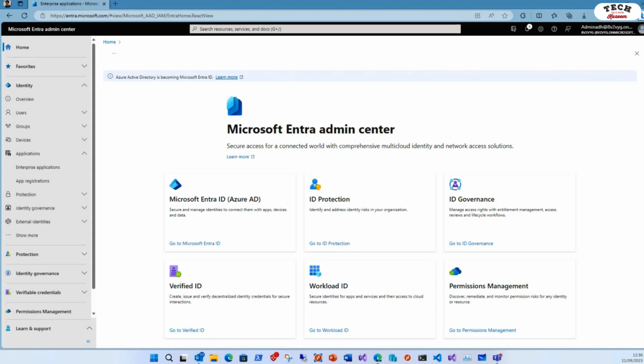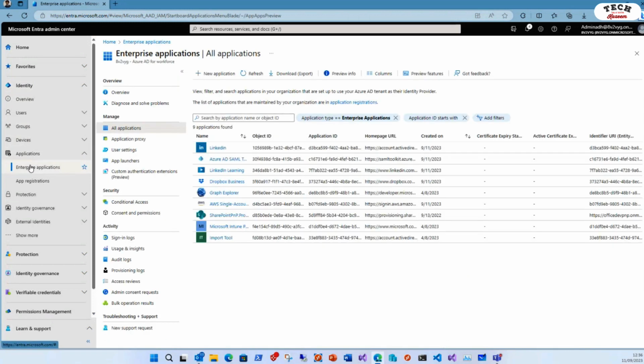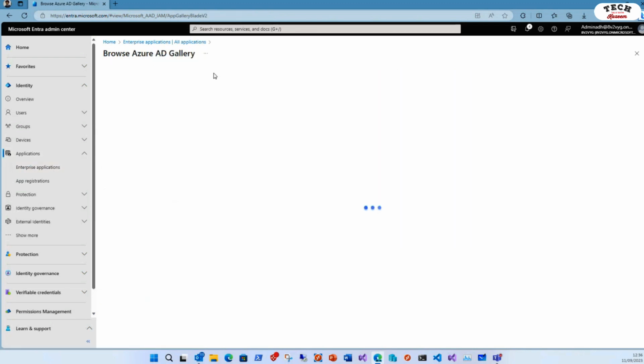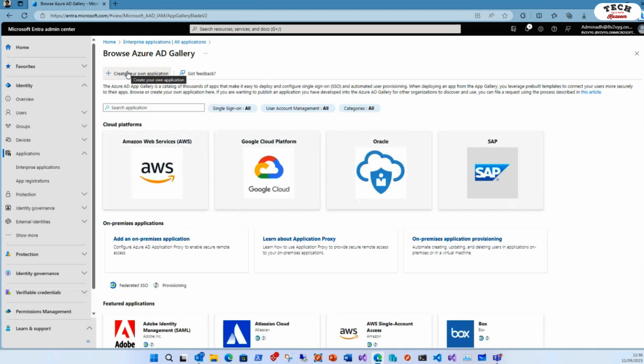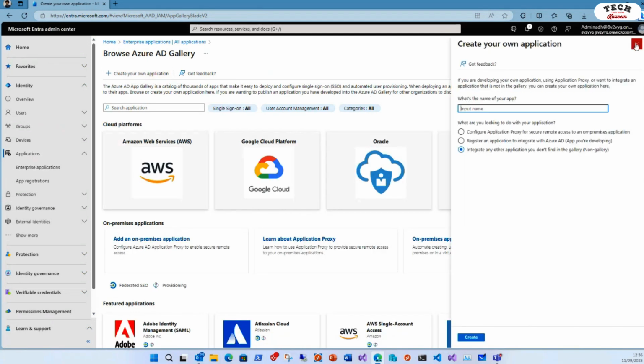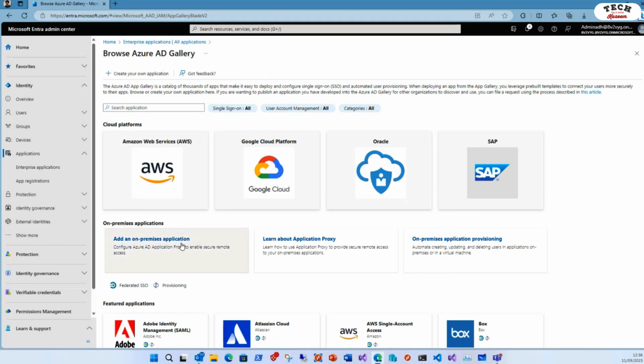So I'm just going to go to my applications. Under identity, you have enterprise applications. You can see that I have a number of applications already listed on my screen. And if I want to add an application, I just click new application. And then I can either add or create my own application, and I have a number of options. So here you can see that it also says you can configure application proxy, so you can access it remotely if you have an in-house on-premises application, right?